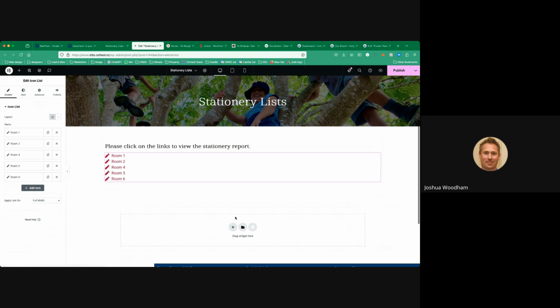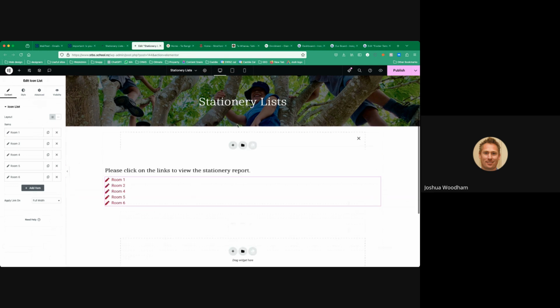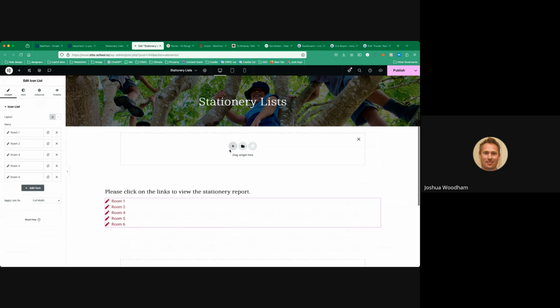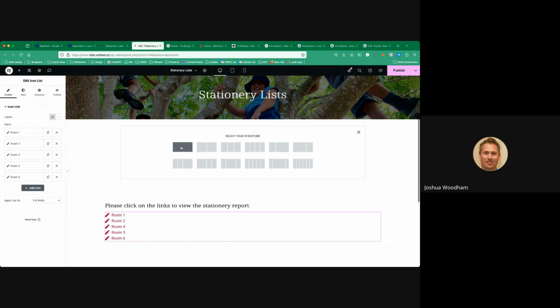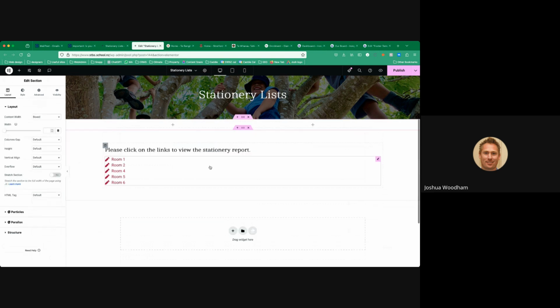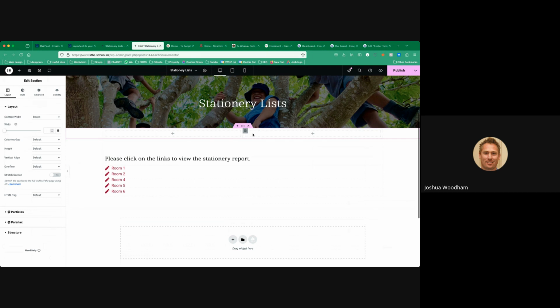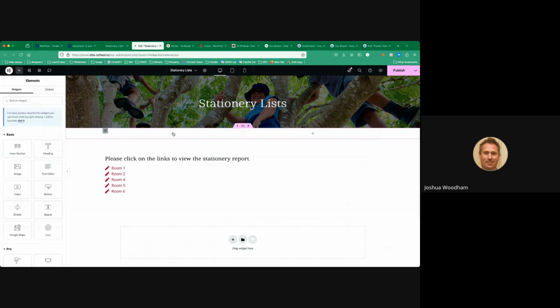But let's say we want to add more content or different new sections onto this page. We can click the plus button, and that's going to give us this box here, and we can choose our layout. So this is one column, two columns. Let's say we want to go with two columns, and then we can put our widgets in there. We click plus.